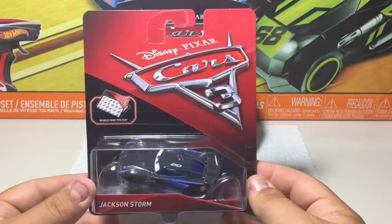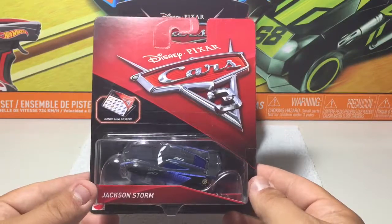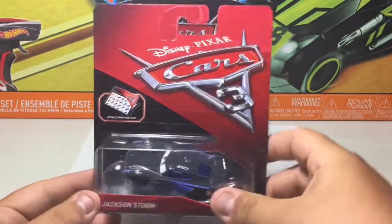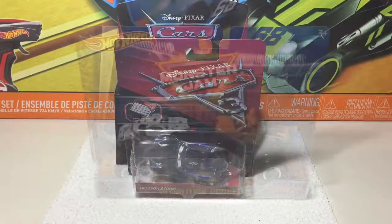So the other cars I do have already. This one here is actually just an extra, so I'm gonna have the full set of these. We have one more left.